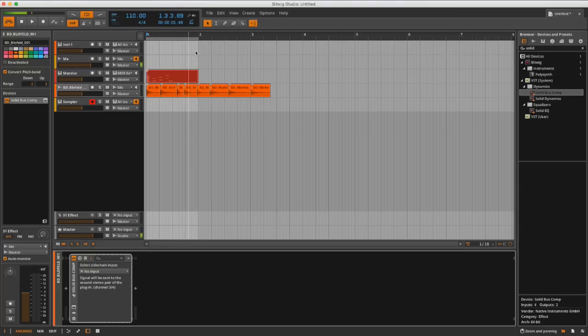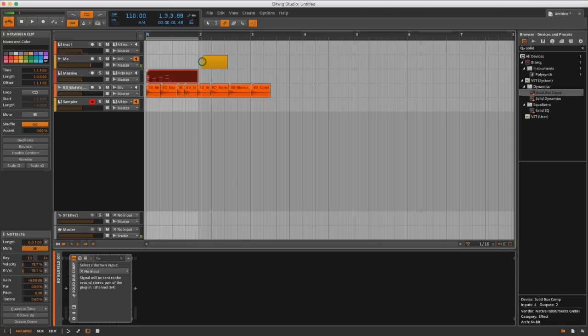One last tip has to do with these tools up here. A lot of you probably know this one, but I'm sure there's some that don't. You switch your tools with your 1 through 5. A lot of people know that. But if you just leave it down for the time that you need it and then let go, it'll go back to the last one.